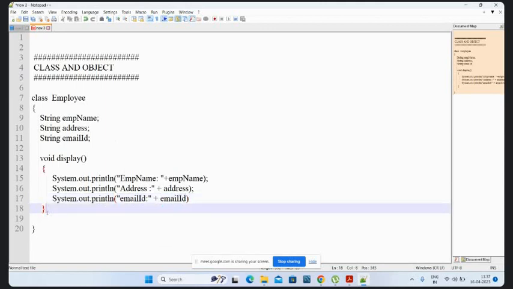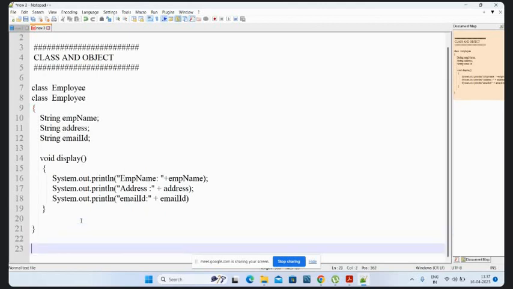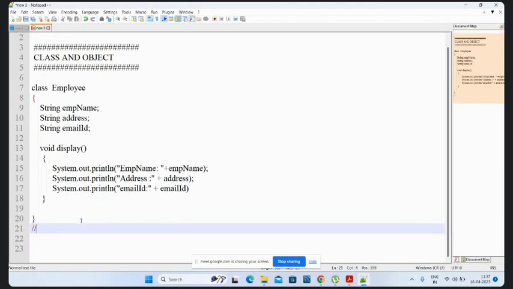Okay, now the class has been defined, but still memory is not allocated to the employee data. Only the structure has been defined. This is the class. Now how can we create the objects?